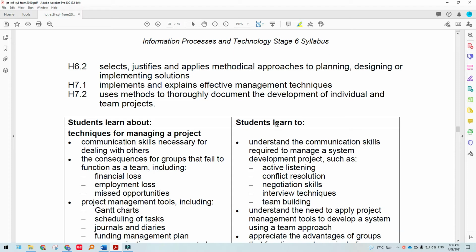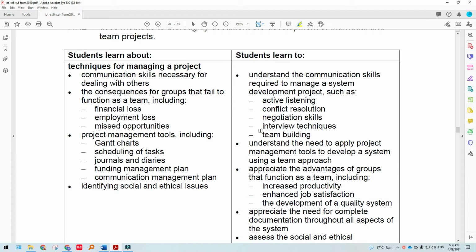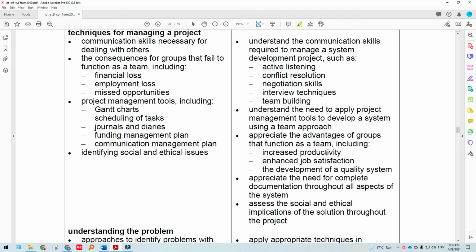Let's go. Topic 1. Why do you need to function as a team? And what happens if the team doesn't function properly? We haven't seen a question that often, but there has been a question before.